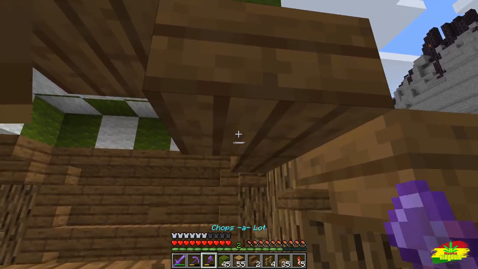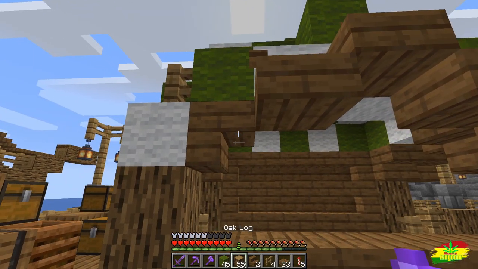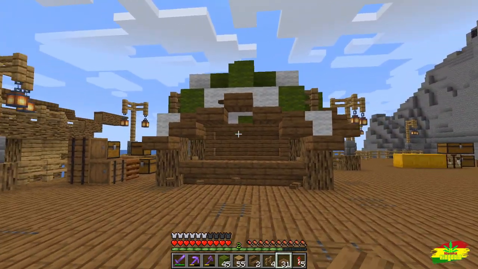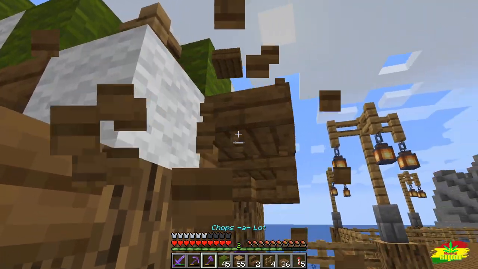I keep placing the wrong blocks. Yeah, just like that. We'll put that there. Pop that one off. Then we'll go down one, down one. Yeah. I mean, look at it. It's really nice, isn't it? Shout out to Blue Nerd for the design.